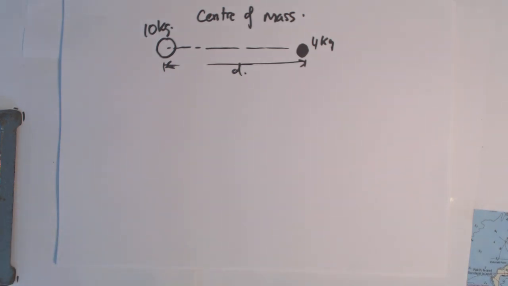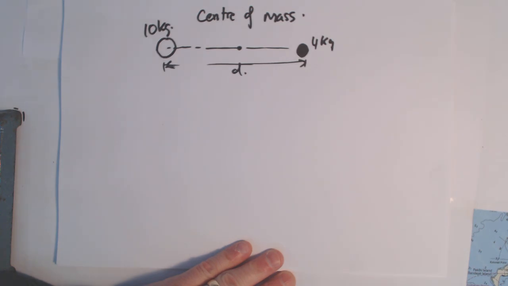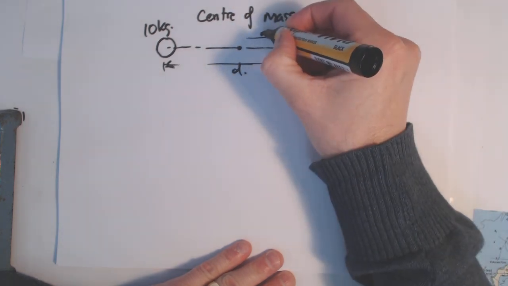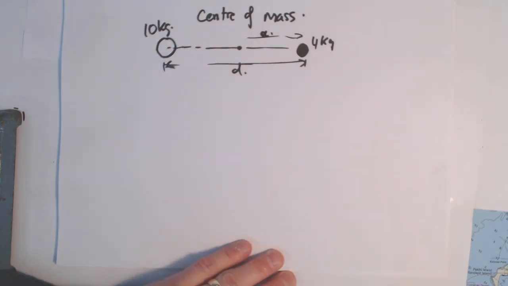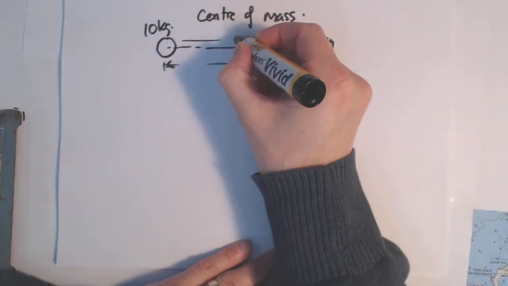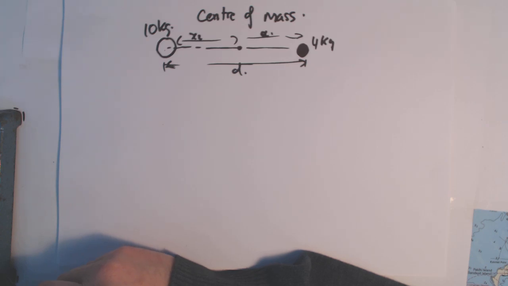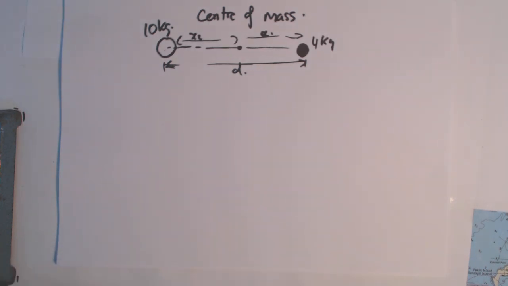It's a little bit like the situation we had in year 12 where we were talking about torque. If we define a point here and said that was the center of mass, then from a torque point of view, it would be this mass multiplied by this little distance here, we'll call it x, and then this mass times this distance, x2 if you like. The center of mass is where those balance. So you can think of the center of mass as a point at which the torques balance. With two masses and gravity acting on them, the center of mass will behave as if the mass was all at that point, even though it might be spread around into 100 different little pieces.